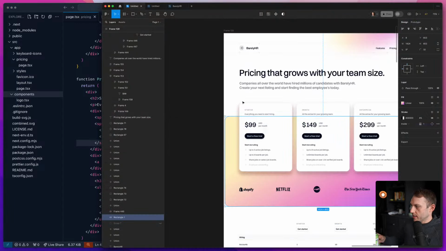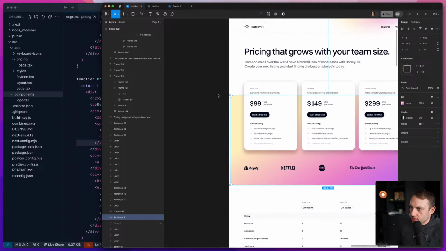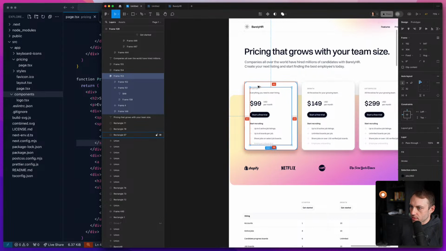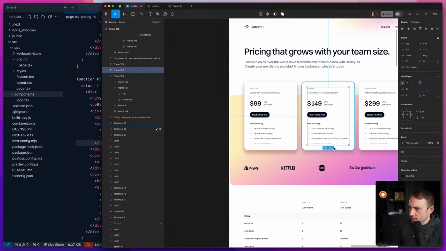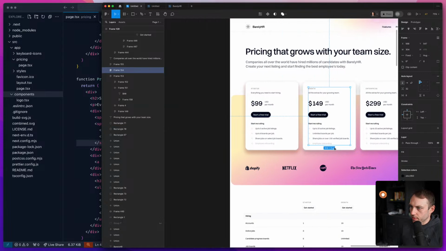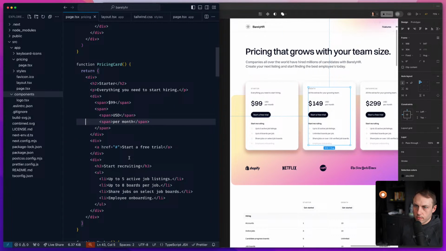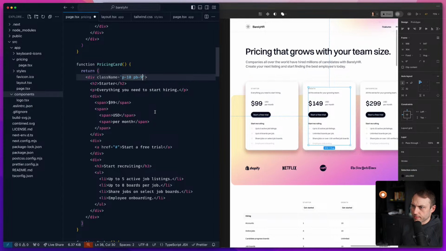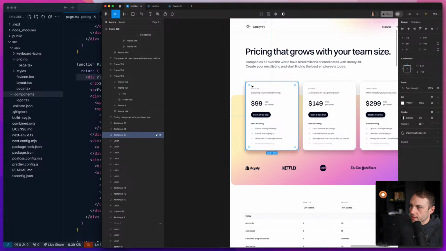Now we can try and style it. Let's just look at the padding first. It looks like 40 pixels of padding except at the bottom, so we'll just do p-10 pb-9 and border radius.